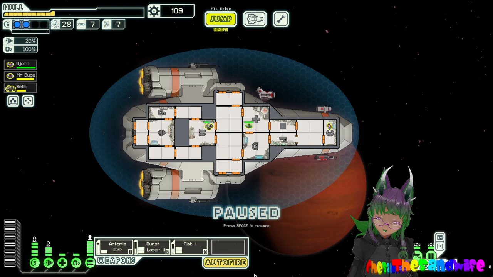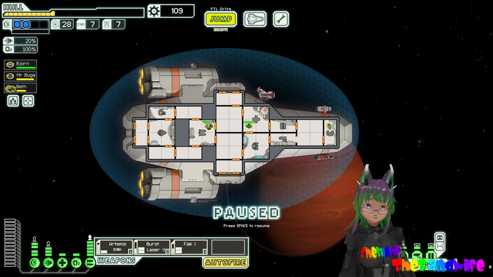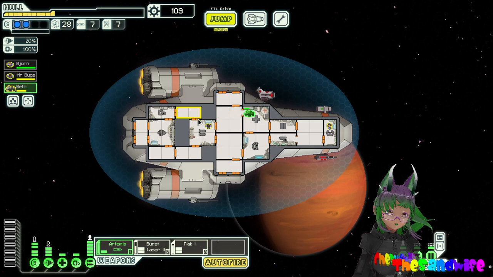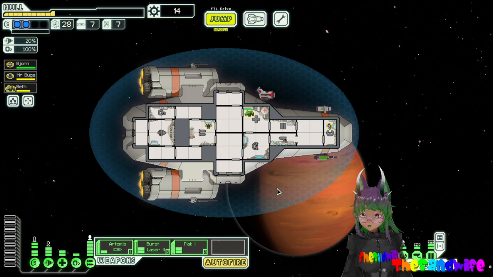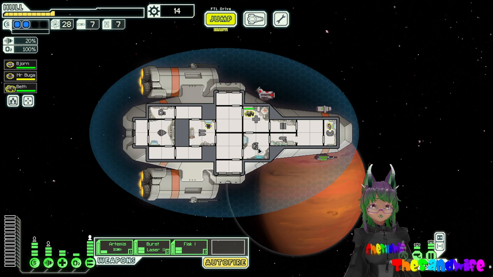Let's see. While we're at it, let's take a look at our current timestamp. Okay, not too bad. Depending on how the next few jumps go, I might end up actually pausing to take a break, but let's see. For now, I need to get my crew healed. Alright, so now we've got reinforced doors for the ship. Hopefully those come in handy.